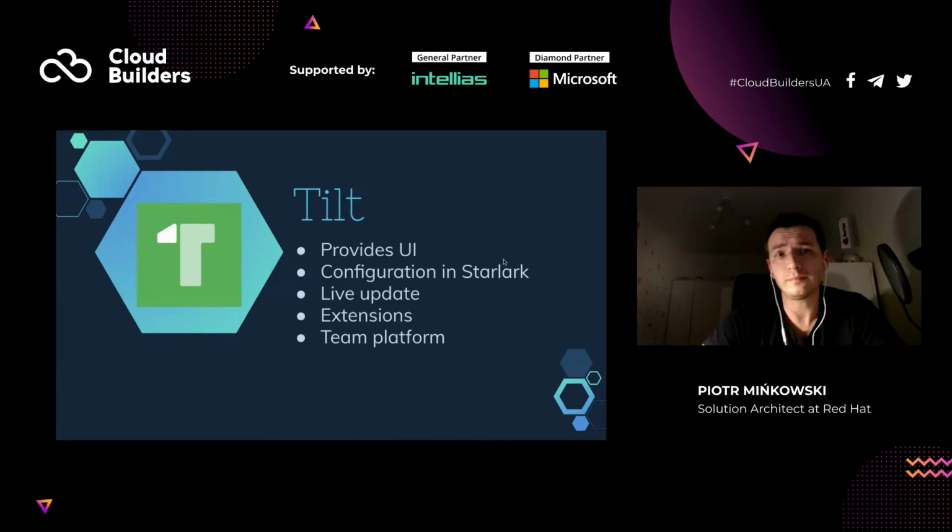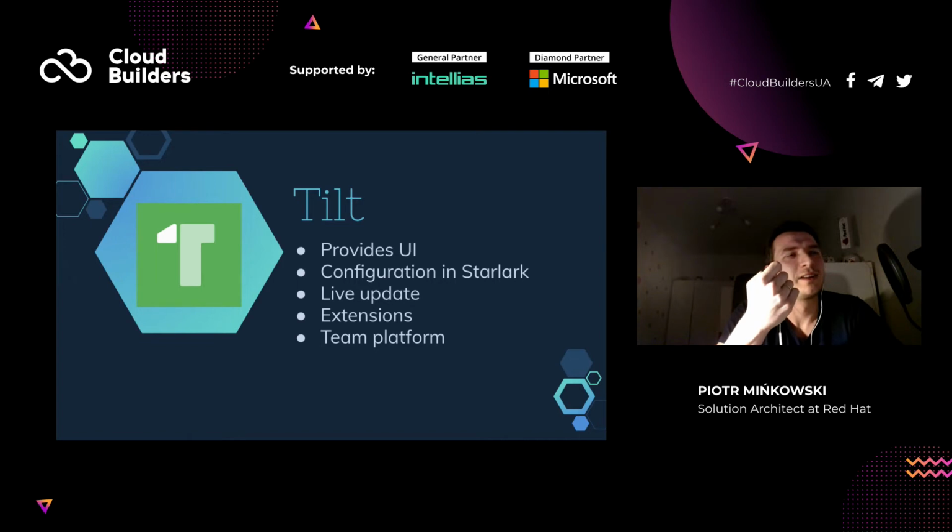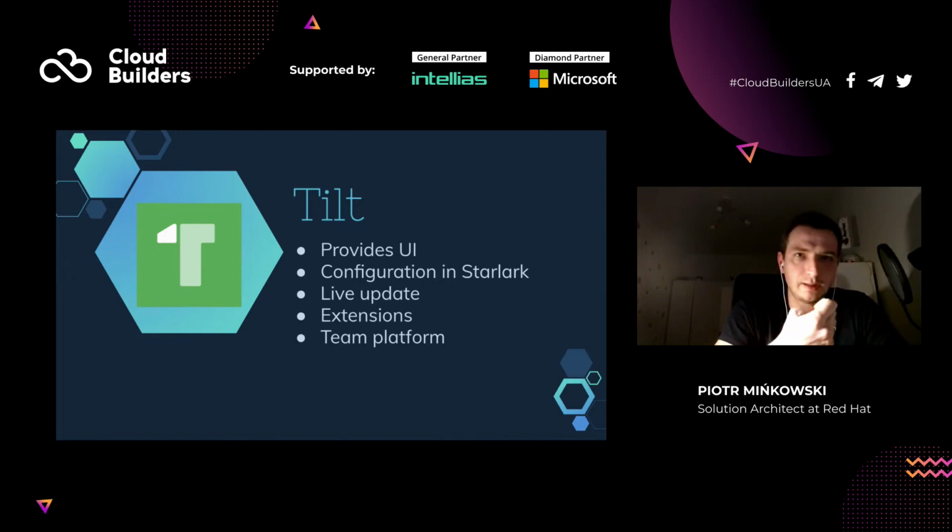Okay, the next tool we'll discuss today is Tilt. How does it differ from Skaffold? First, we are creating the build configuration using a language called Starlark. This language is also used by Bazel for building images. At the start, I think it may be a little bit too complicated in comparison to YAML, but since it is a language, it gives you flexibility, and you can define configurations more flexibly than with YAML.